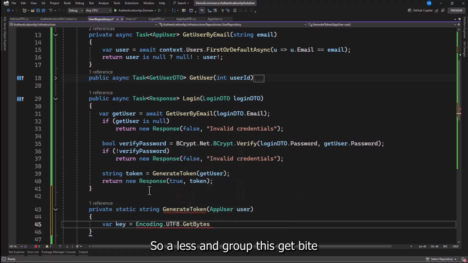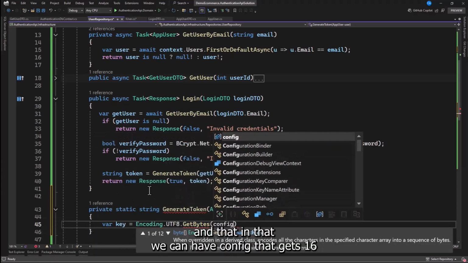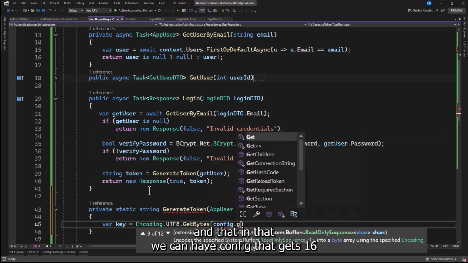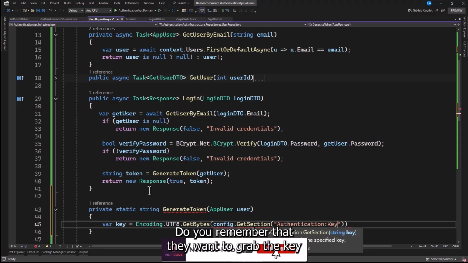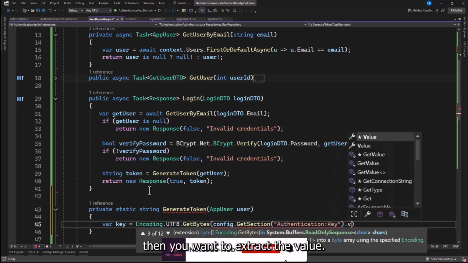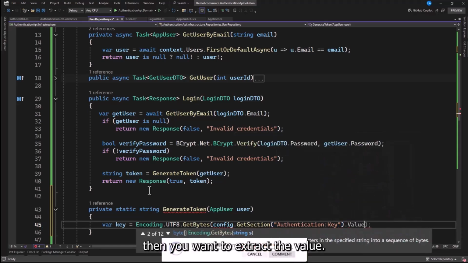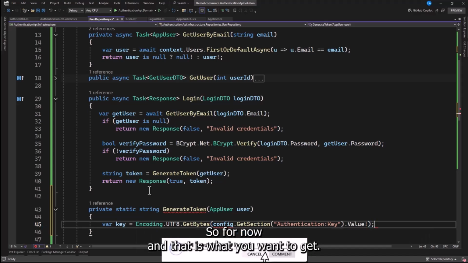So let's encrypt this get bytes, and in that we can have config.GetSection, and this section, what's the name of this section? That is authentication. Do you remember? Then in there you want to grab the key, then you want to extract the value, check for null, and that is what you want to get.